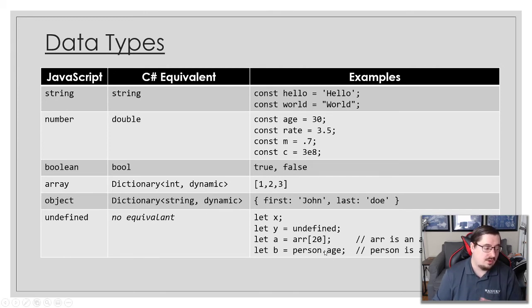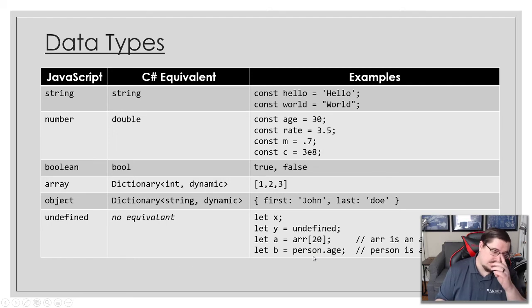So I can get undefined because I haven't assigned the variable a value. I can get undefined simply because I assigned it undefined. I can get it because I'm referring to an array index that doesn't exist. Now this assumes that the array exists, but there's not an index 20, because if the array doesn't exist, then I will get an exception when I try to go into the next 20. Or I can get it with an object that doesn't have that property.